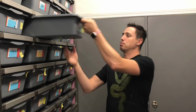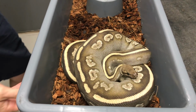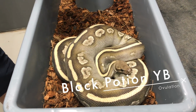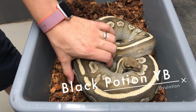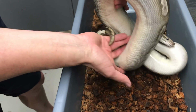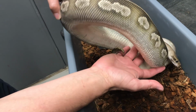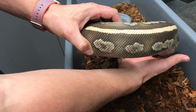So the first one is a black ocean yellow belly. Remember when I hatched her, it's such an amazing snake. It's cool to get the mahogany stuff moved forward a little bit. And so this is a mahogany Mojave yellow belly, and we just marked her for ovulation. We don't do it necessarily exactly on the day of ovulation, but you see her, she's got this huge mid-body swell, is what we call it. That shows the ovulation is either imminent or is coming off ovulation.